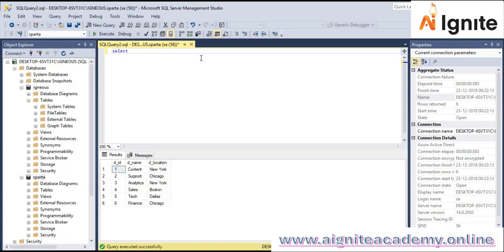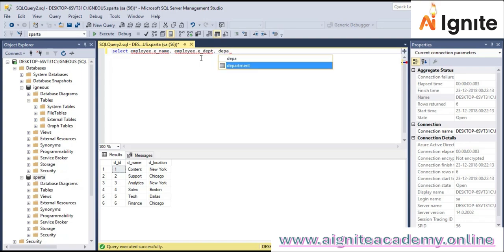So I will put in the select keyword first, and then I'll give in all of the columns which I want to select. So from the employee table, I want to select the employee name and the employee department columns. So for that, I'd have to give in the name of the table first, then I'll put dot, and then I will give in the name of the column which I want to select. So employee name. Similarly, I also want the employee department column. So first I will give in the name of the table, which is employee dot, and then I'll select the EDEPT column.